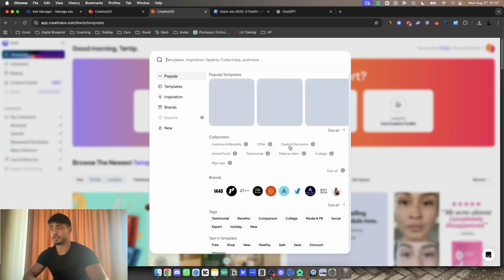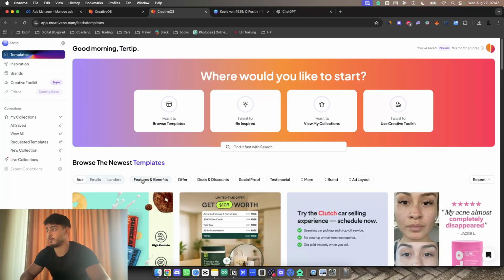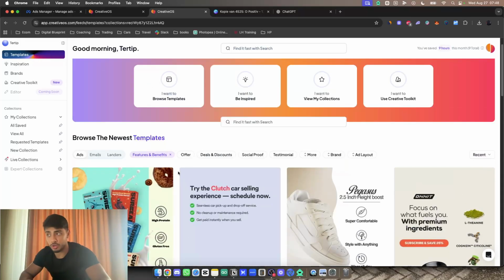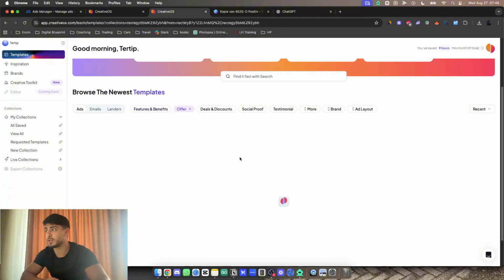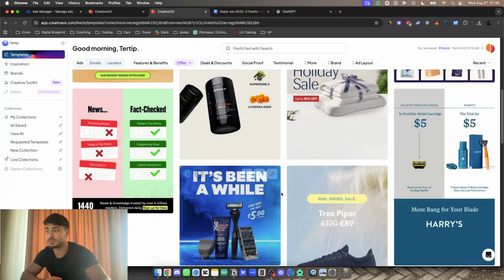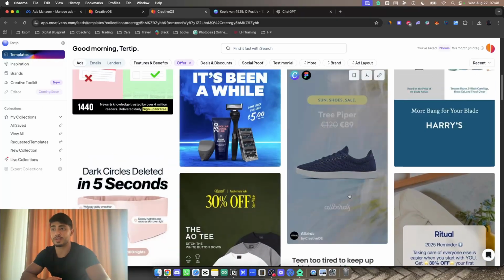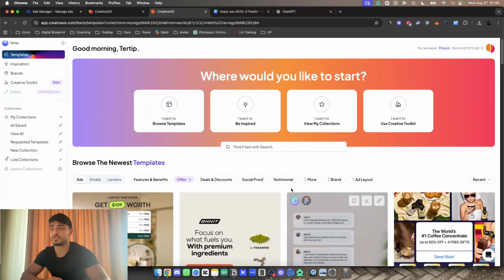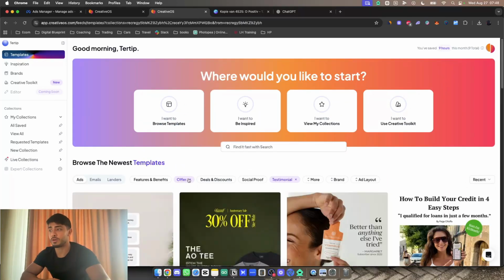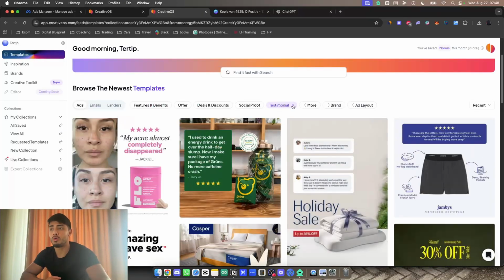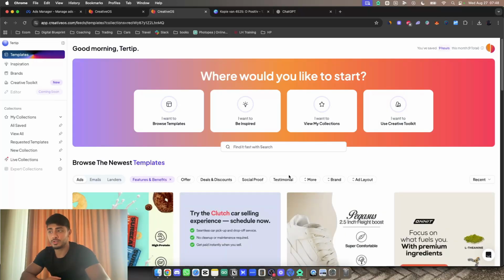What you can do is search for certain things here. You can filter by features and benefits, for example, or let's say you're already running good creatives and you want to give an offer to people that are already warm to your product. Click on offer and deselect features and benefits. You'll find creatives that are literally just offer-type creatives, right? As you see, 30% off here, this one, try risk free, and then here on the sale, etc. There's lots and lots to go through. If you want something with testimonials or reviews, right here, right here, right here, it's all there to check out, so you can go through all of them.